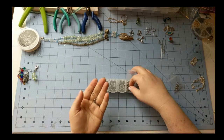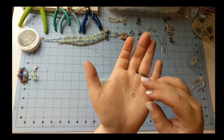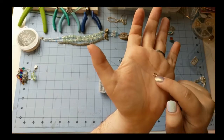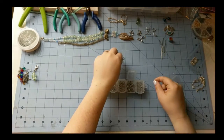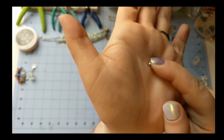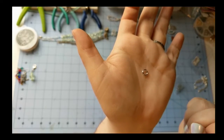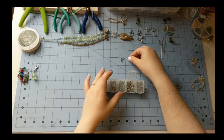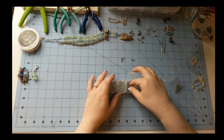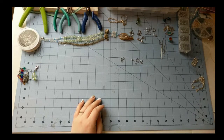The difference between a jump ring and a split ring is a jump ring is a single loop of wire, and a split ring is 2 loops of wire. There we go. So it's 2 loops. It basically looks like a really, really tiny keychain ring. Both of these are 5 or 6 millimeter jump rings. You're again going to need crimp beads. Those ones we're going to need at some point or another.